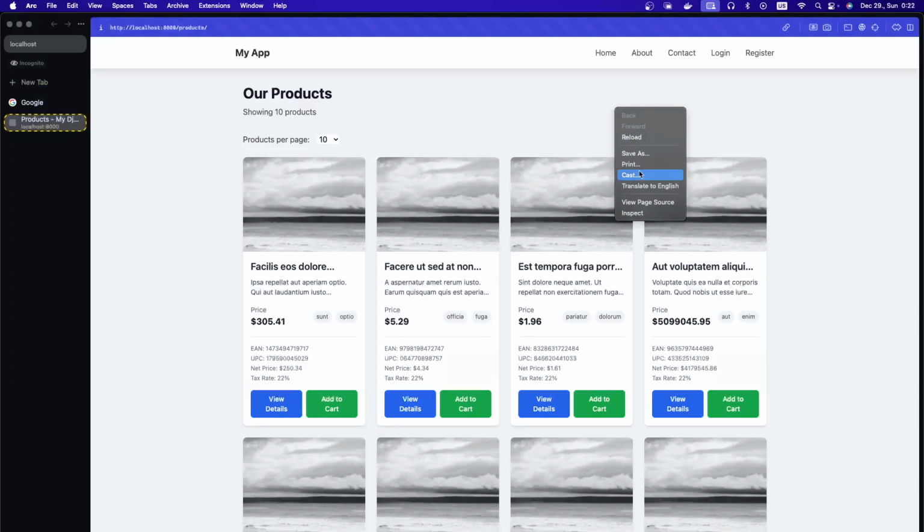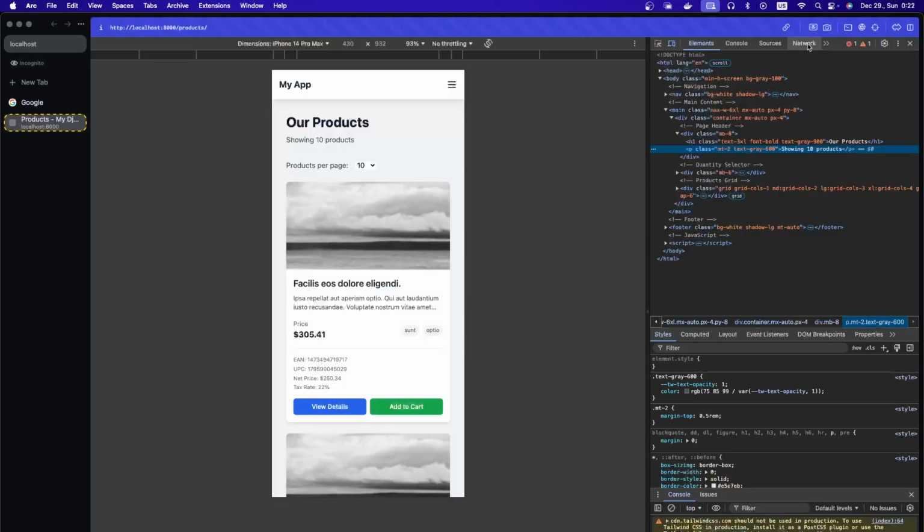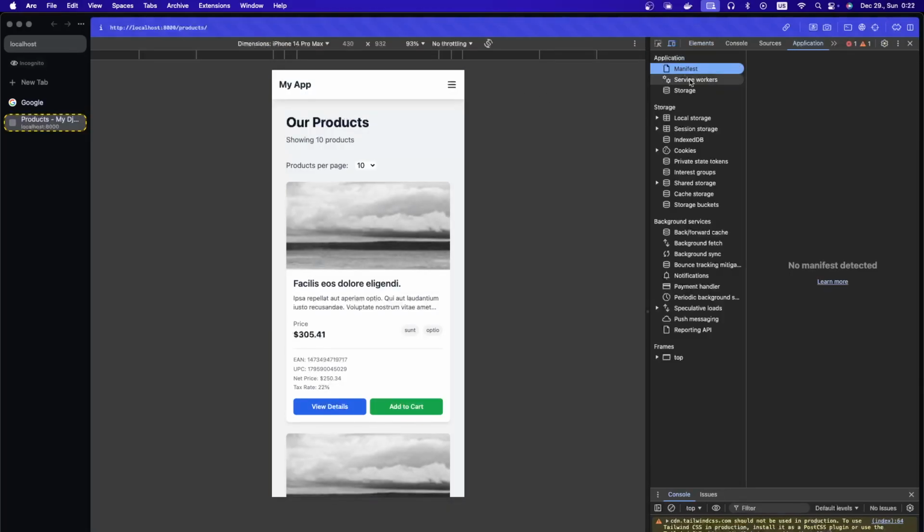Just like I showed here, this is what is expected in the Progressive Web App. So first this manifest, which is going to be taken from our manifest.json file, and service worker will also be taken from service worker.js that we will be implementing.